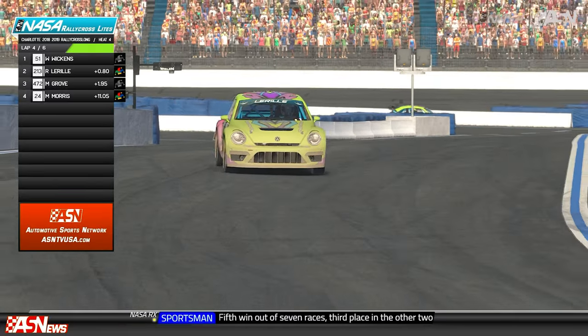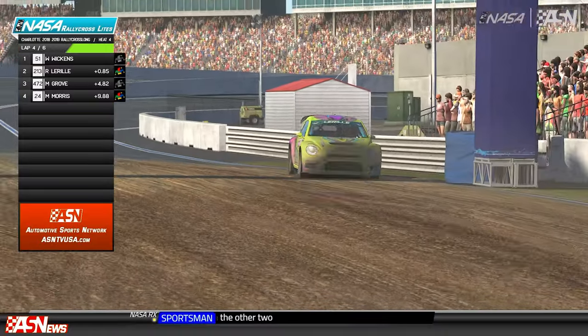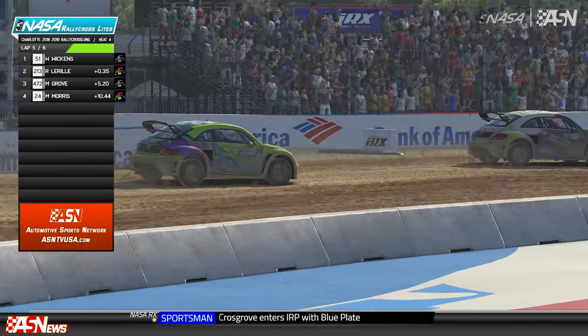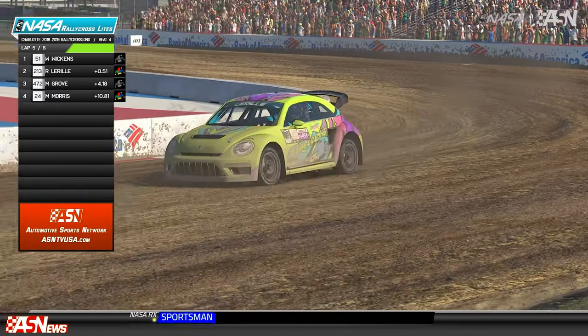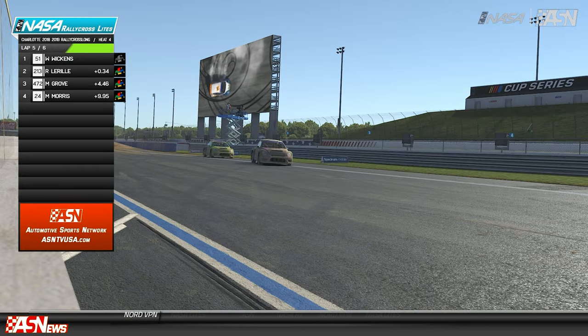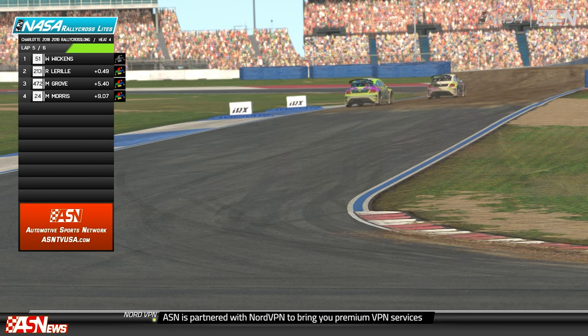And Wickens has not jokered. Laurel has, Grove has as well in the 472. It might be a battle for the transfer spot, potentially. If these two start squabbling and that hinders Wickens, Grove might be able to sneak into the picture. 2 laps to go. Car length, make it 2 between the top 2.